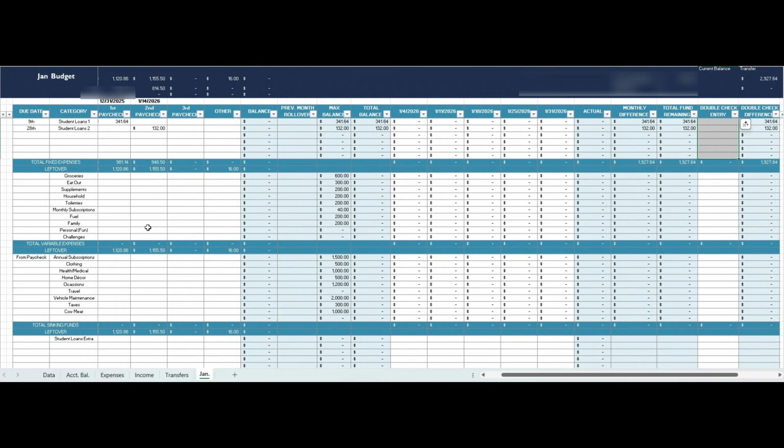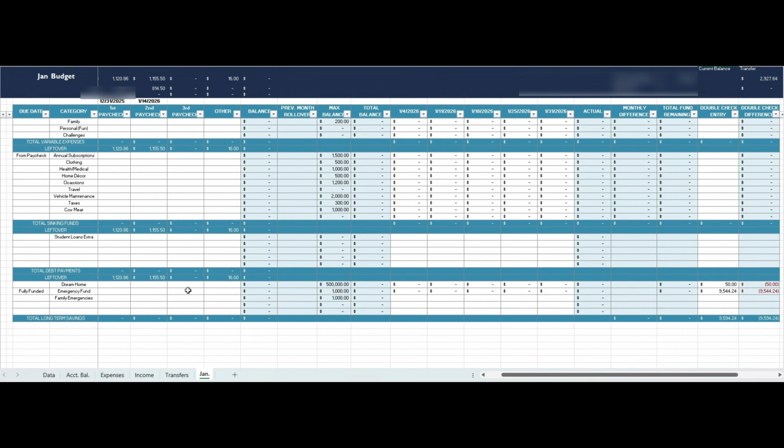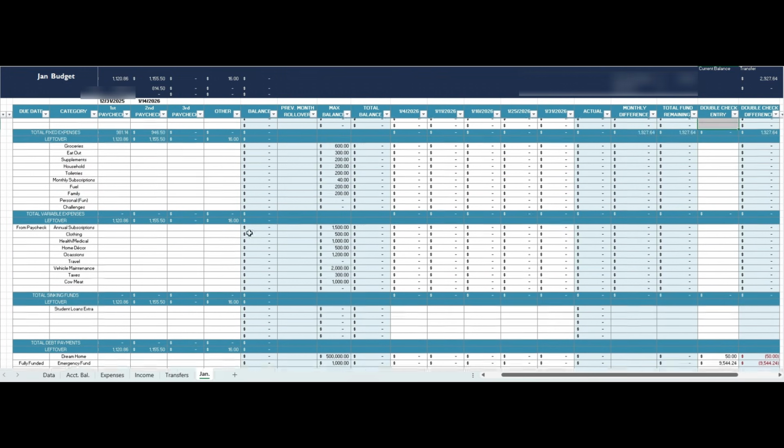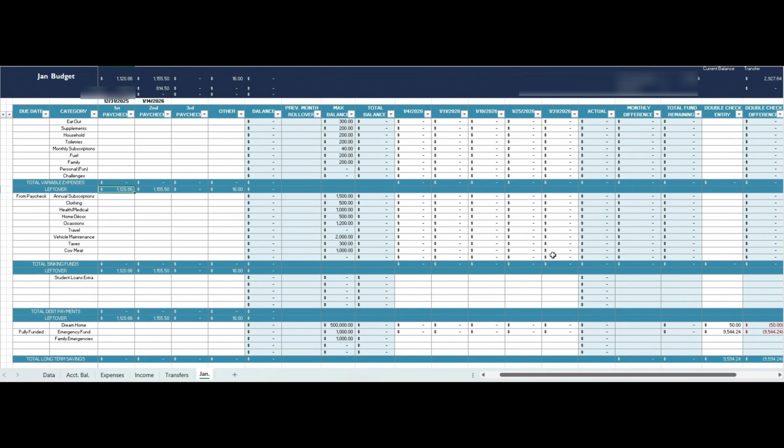So I have that for all of my different budget amounts. And it just goes right on down. At the bottom of each of these, it automatically tells me how much I have left over for that paycheck. And I can go through and budget for that paycheck until I'm down to zero. And then it tells me how much I've spent each week and for the month and all of that.